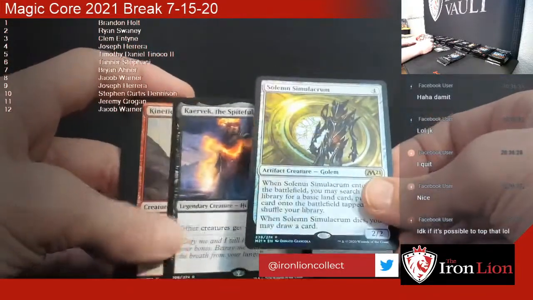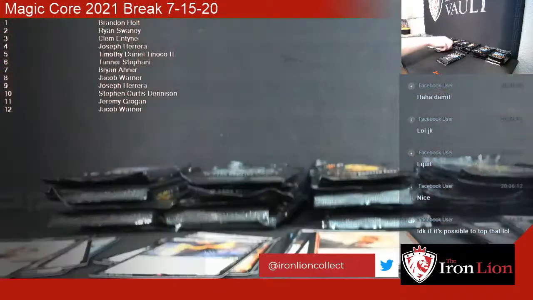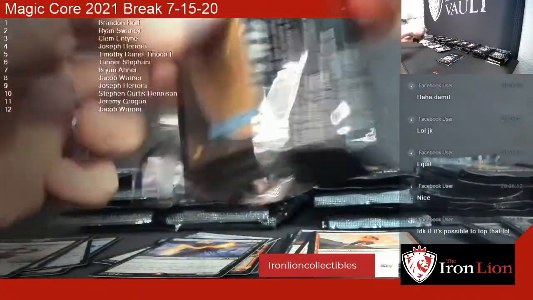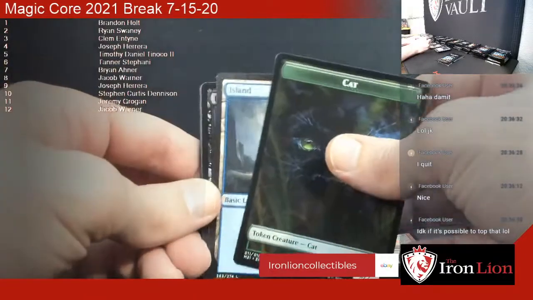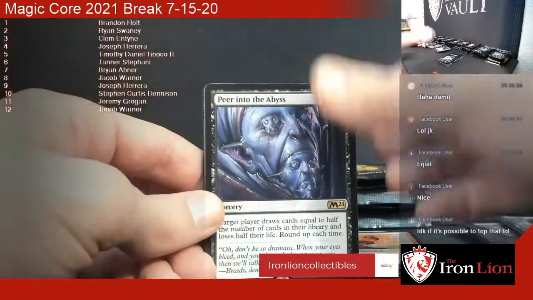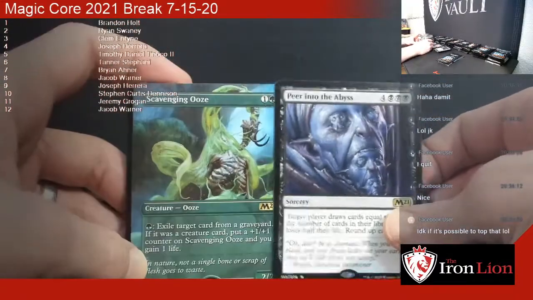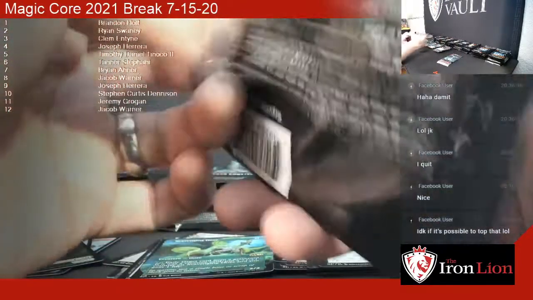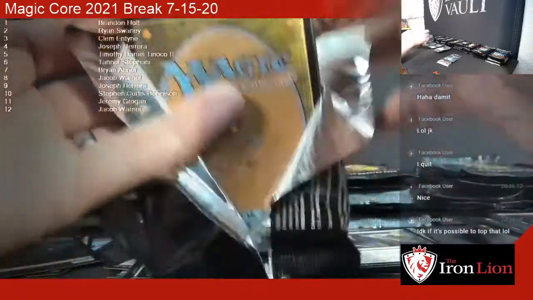Ooh, speaking of shinies, Solemn and a Cabrek. That's gorgeous. Foil Solemn, absolutely. Let's go. Are we good for another one? Appear, and a Full Art Scavenging Ooze. Oh, gorgeous. And look at that value. So we got a Full Art and a Foil Rare in the mix as well. Two Full Arts at that.